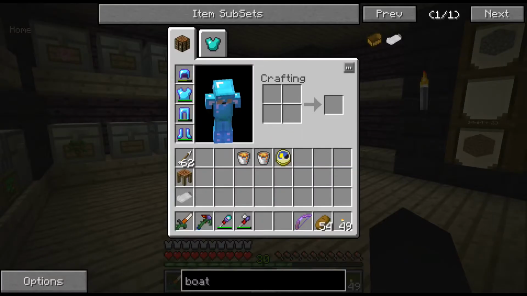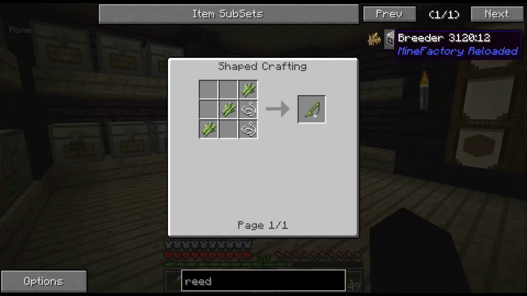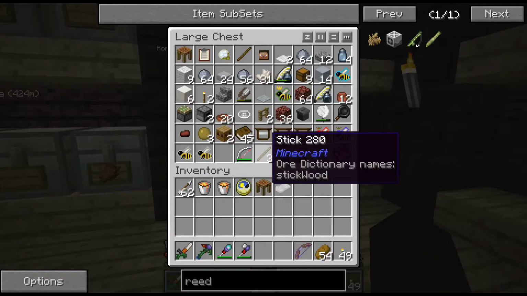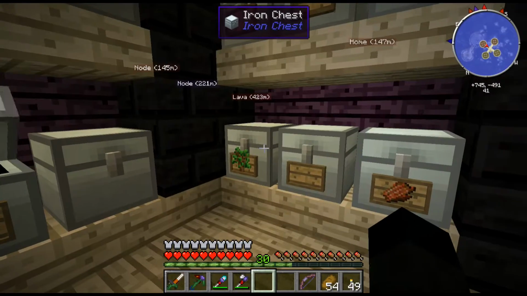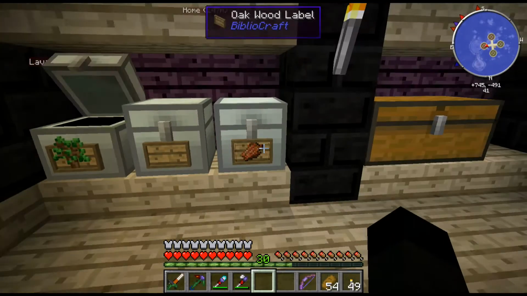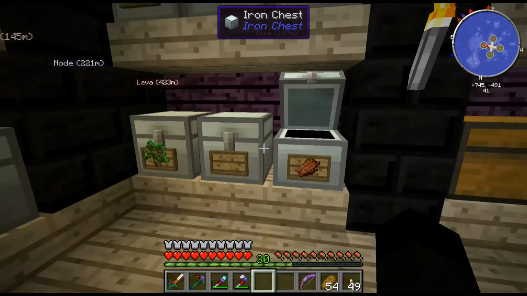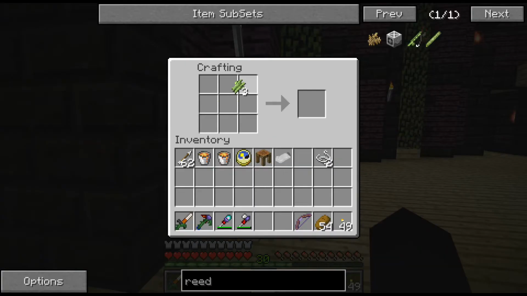Now, the next thing I wanted was, I think it is one of these, a reed fishing rod, which is 3 sugar canes and string. That's the Mariculture fishing rod. Reeds, plants, yes, 3 of those, and 2 of those. Now, the other thing is, with Mariculture and the fishing rod, with the modifications made, you can't just get a fishing rod and chuck it in. The fish are fussy, so that's just a cane rod.